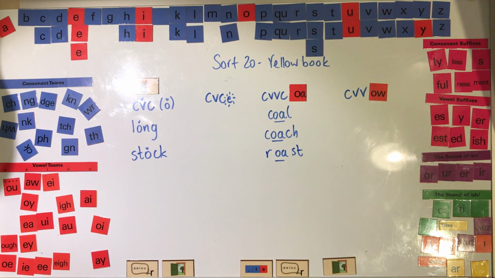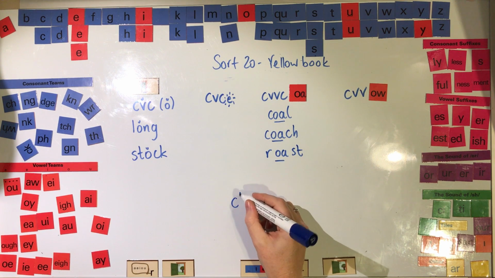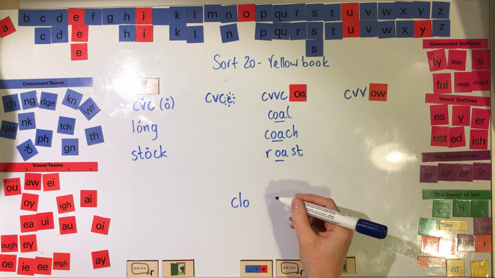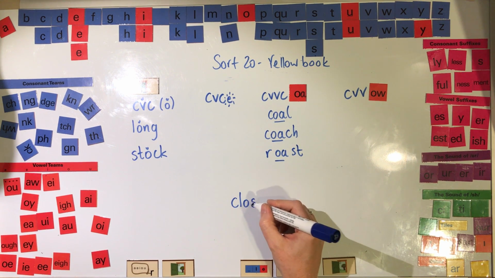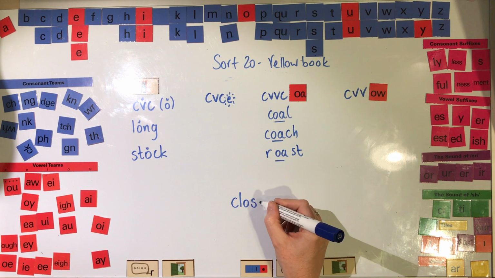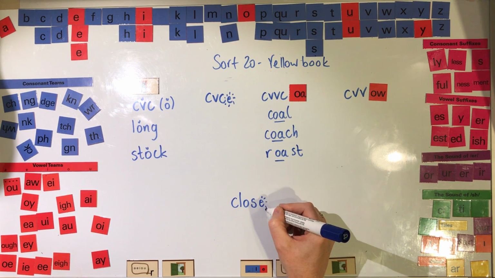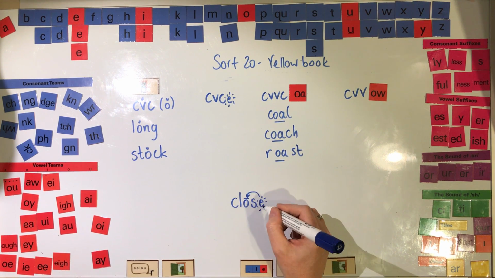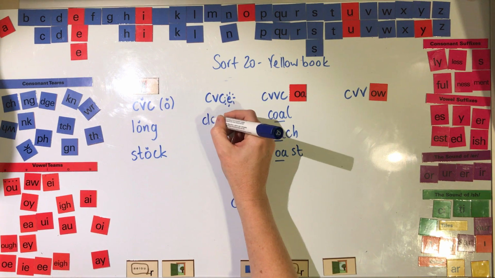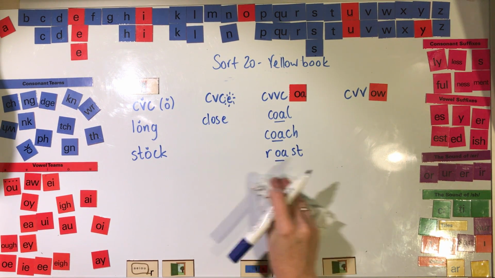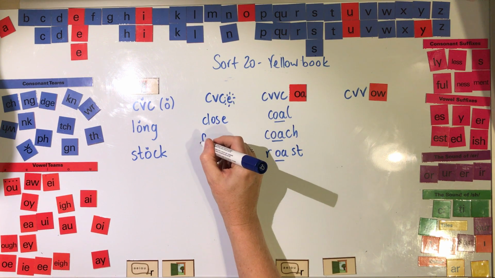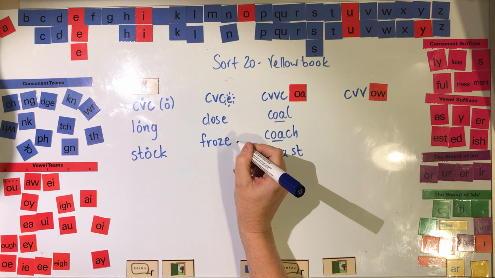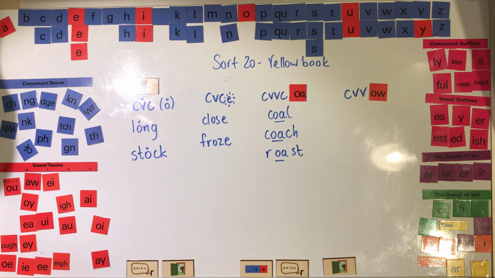Okay, what about a word like close? Close. Doesn't have a Z in it, even though it sounds like it does. We're using the S to make that Z sound. S often does make a Z sound in words. Close. Well, that says closs. But if I bring my magic E on board, then that says close. C-L-O-S-E. So that is a magic E word. Close the door. Froze. I was so cold I froze. That says froze. Magic E. It's very powerful.